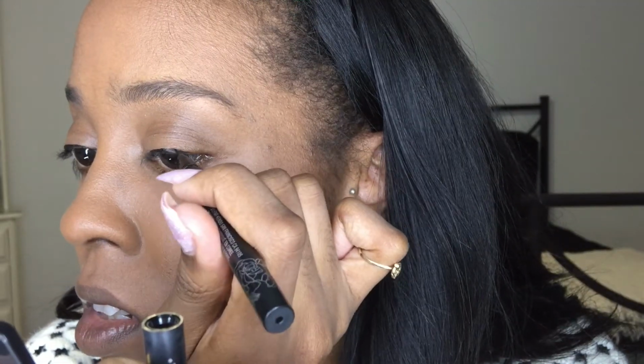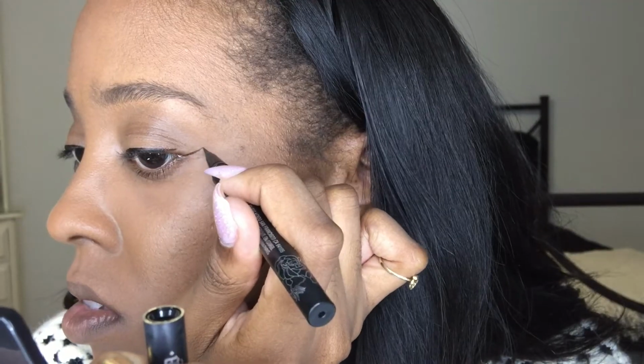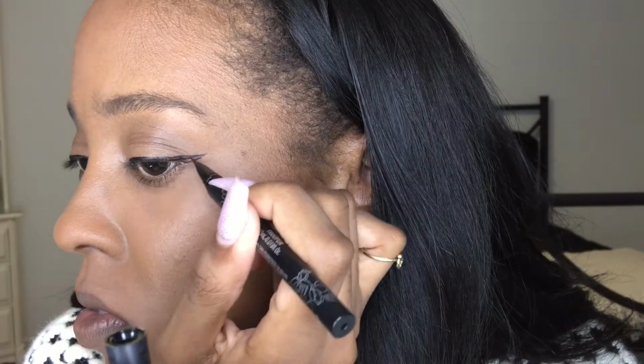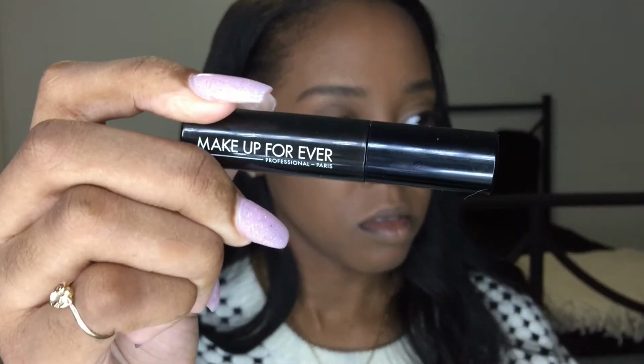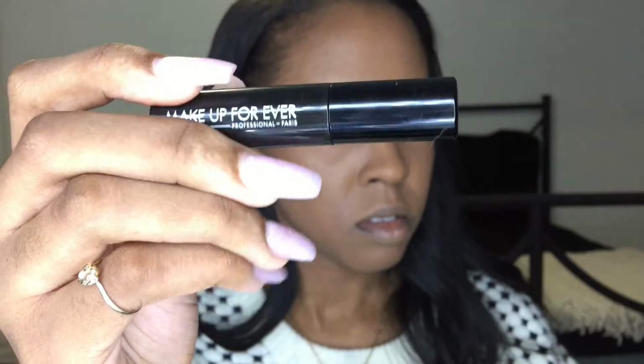So for the next eye, what I do, I start in the middle, and then I bump the middle. I go in my corner, I drag it out, and then I just connect the two lines together and fold it in. And then if you want it to be bigger, you just go a bit on top and try to make it equal. And now I'm gonna use any mascara because anyways I'm gonna put false lashes on top.